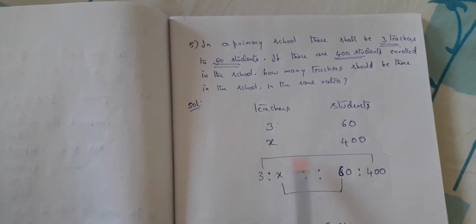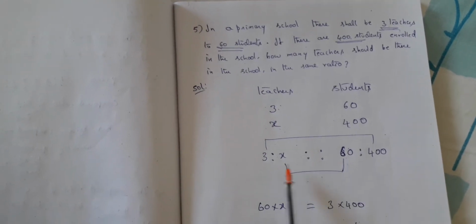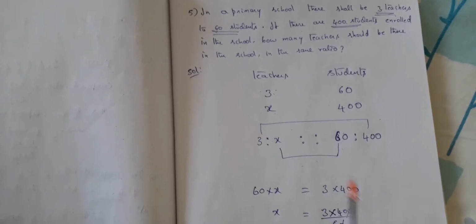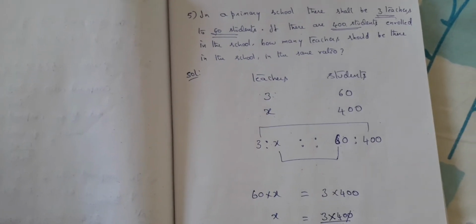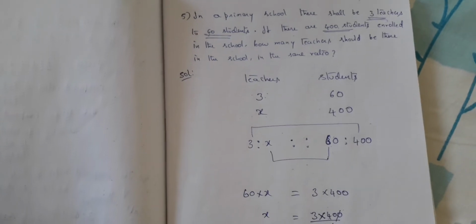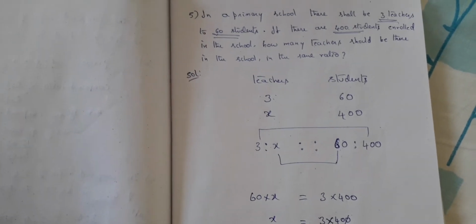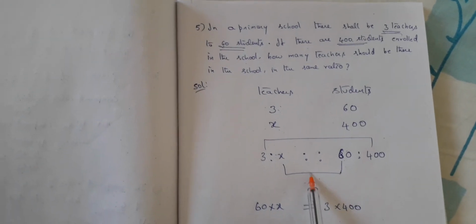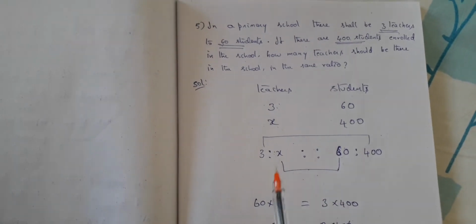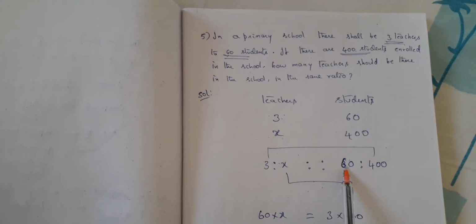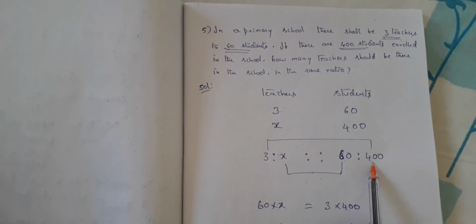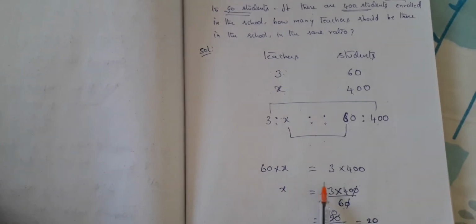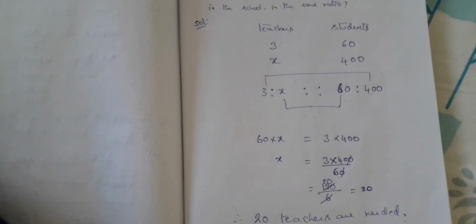After this, it is the proportion concept. We have to find the x value. We are not going to write the equivalent ratio of it. If that were the case, you would be writing only the compound ratio. He is not asking you to write the compound ratio. He is asking you to find the value of x. Whenever some variable value has to be determined, you have to take it as a proportion and use product of means equal to product of extremes. Based on that, we got the result to be 20 teachers.